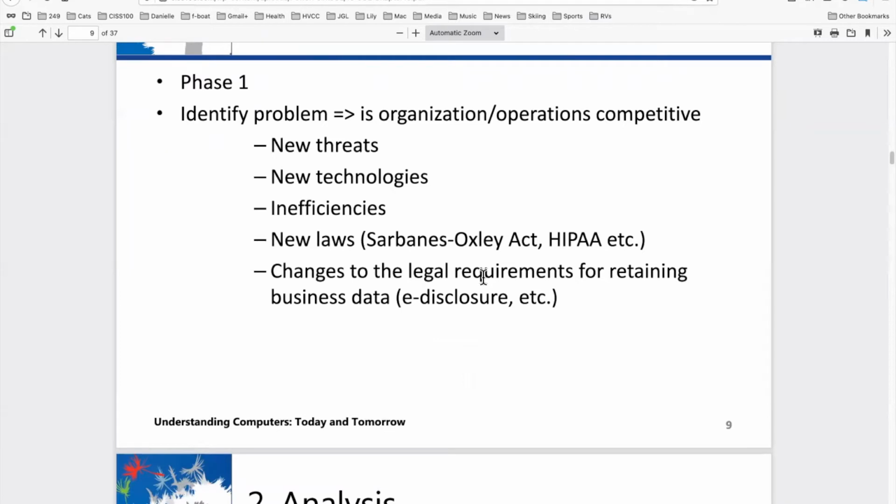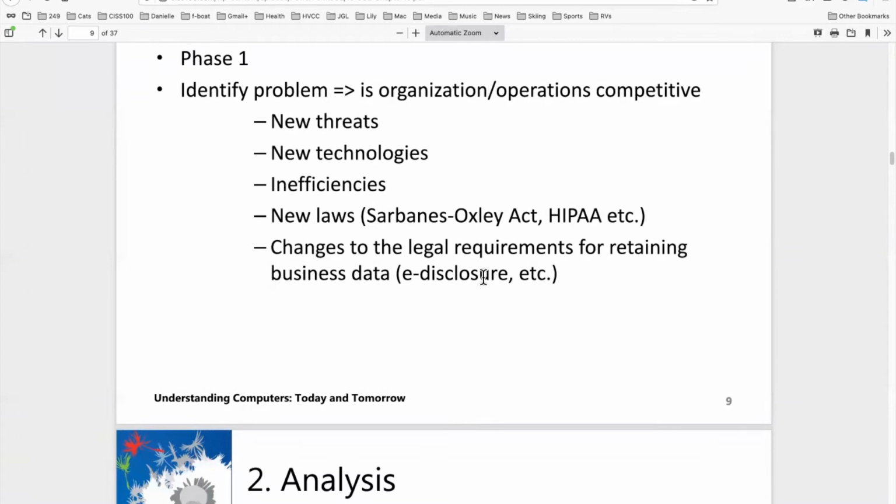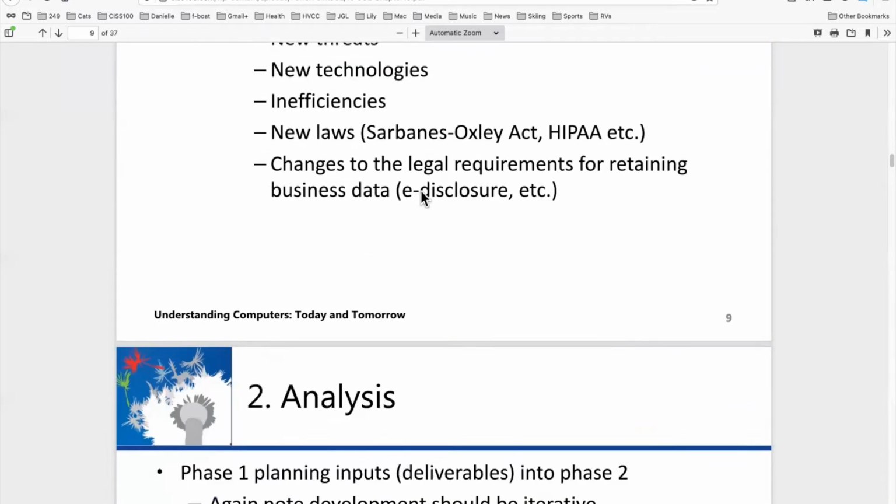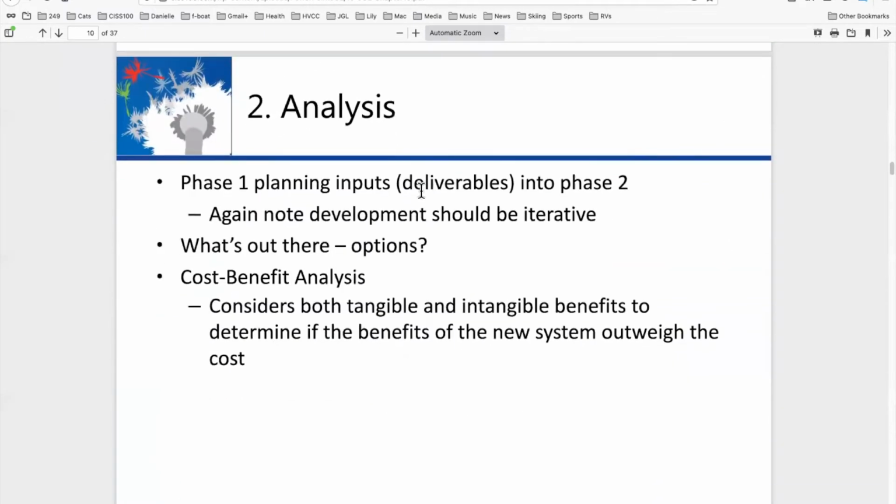If you look at what's taken place here in the last year, with the pandemic and the lockdowns, everyone being thrust into this online world. Okay, new threats, new environment. So each phase, by the way, will have deliverables, documentation. The documentation is as important as each one of these phases. The deliverables, or documentation from a phase, will serve as inputs into the next phase. So the deliverables, the documentation that occurs in the problem analysis phase, will be fed into the analysis phase.